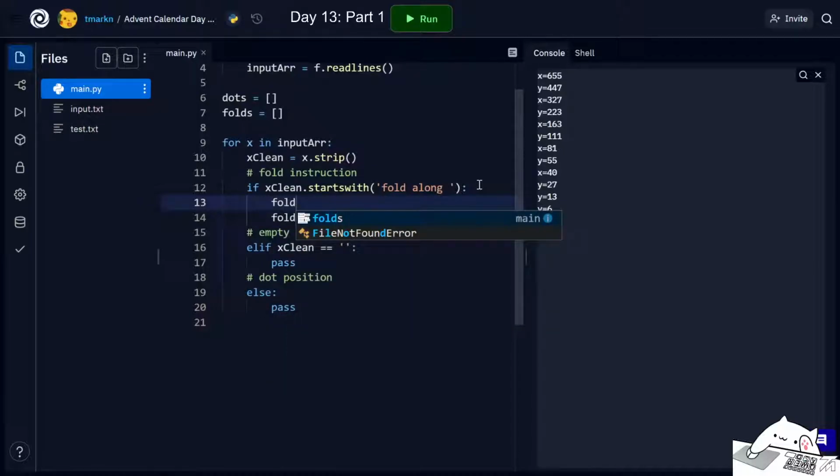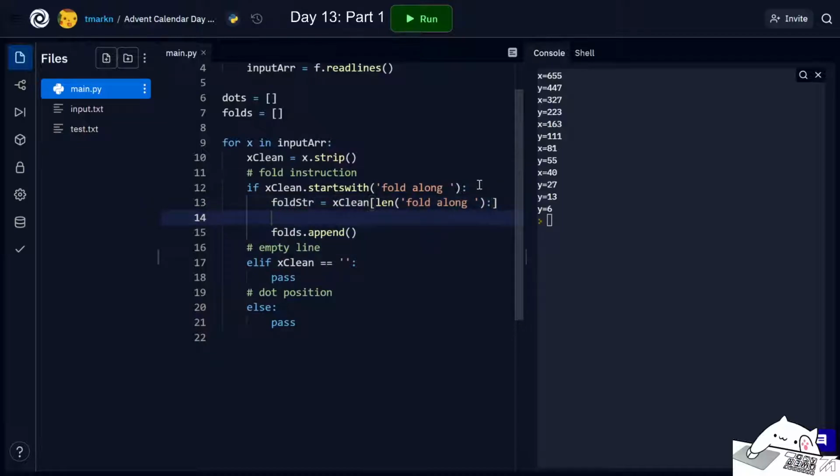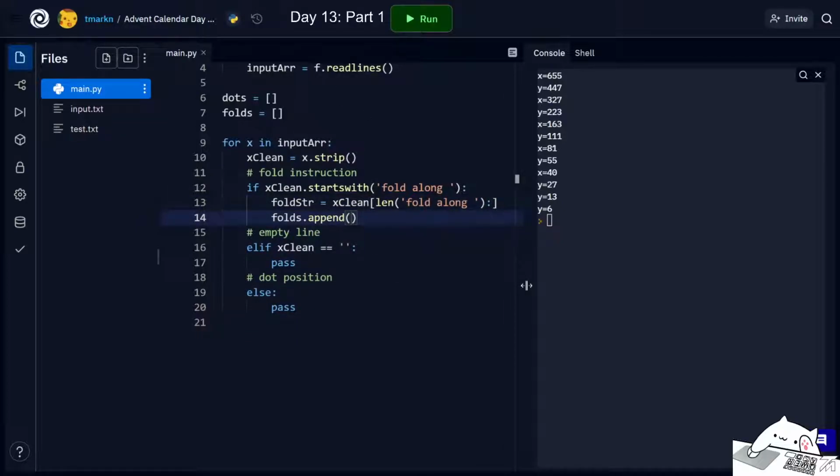What's it? Fold string equals this. And then what we're going to do is folds.append, and then we're going to do fold string dot split.